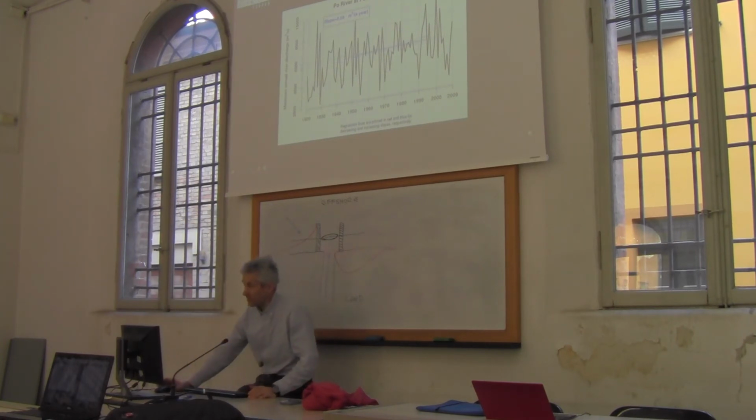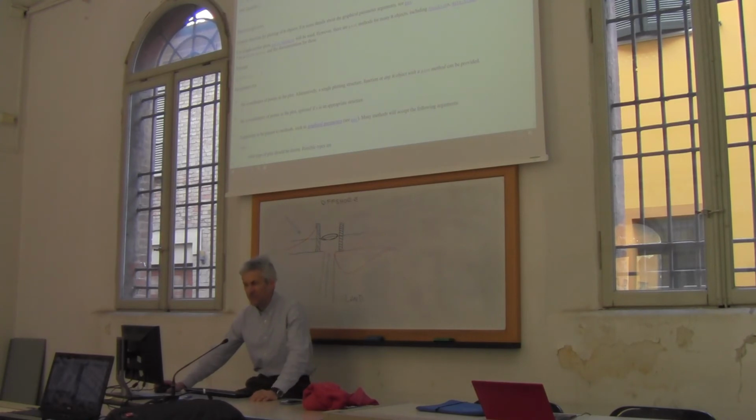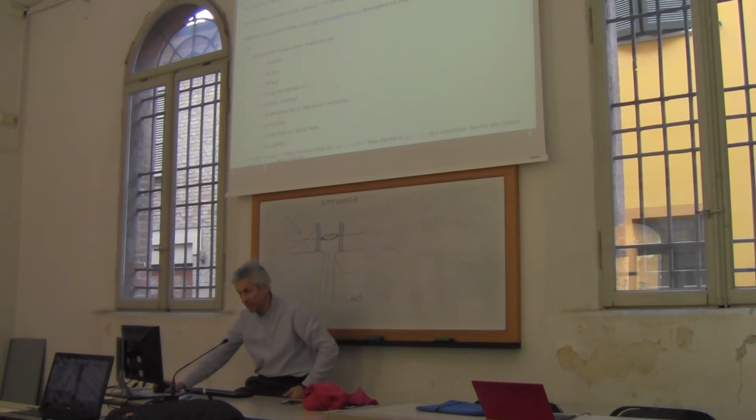But let me go back to the main point. Plot is a high-level function. So let's go back to dev, and it's not easy to find the information I need in a long help. My needed information is how to make the dots bigger. So let's scroll down, and here you see, for instance, what type of plot should be drawn. Possible types are p for points, l for lines, etc.